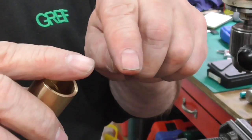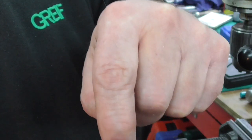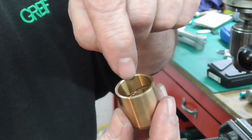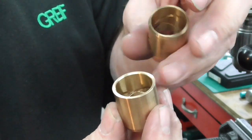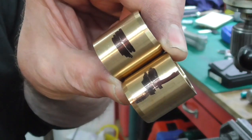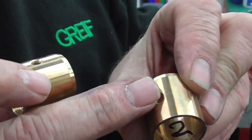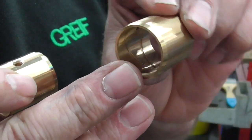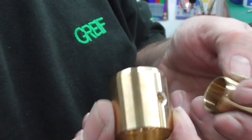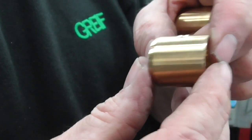You want it at the top, so any oil's going down the sides. You don't just want to push them in randomly and have it in a blank bit where it won't flow, such as the back of there. You've got to have it where the little cross scroll meets on both of them. So they're marked up approximately. I'll just pop a little hole in them on the pillar drill now. There's a couple of little holes drilled through and slightly chamfered on the top for alignment, and they line up with the cross of the oil scroll on both of those. So we're feeding oil down from the top along the scrolls to the full bush.